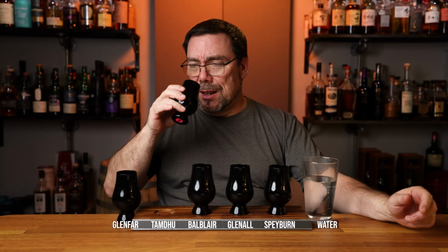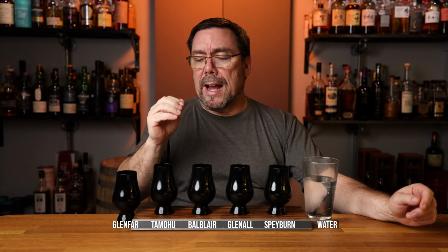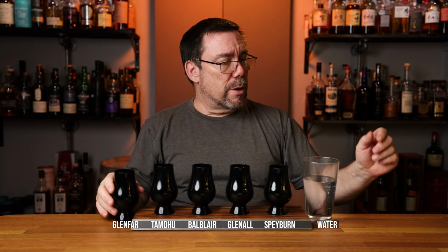All right, now we're back into your face with a fruit bomb. Raisins, dates, figs, and plums. Very sweet, very chocolatey, very malty. All right, let's get it on the palate. Yeah, that hits a point where I think it's just going to topple over, the amount of cask with the raisin, dates, and figs, but then it hits a wall and doesn't go any further. That's very good as well. All right, let's get on to the 5th glass.